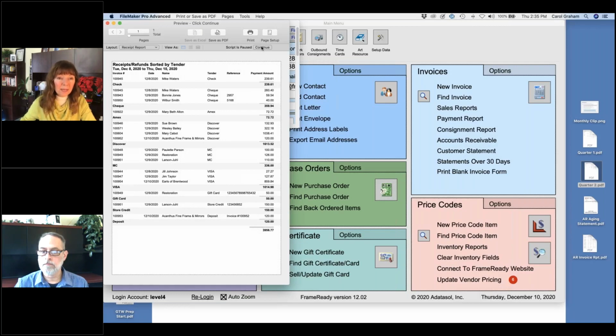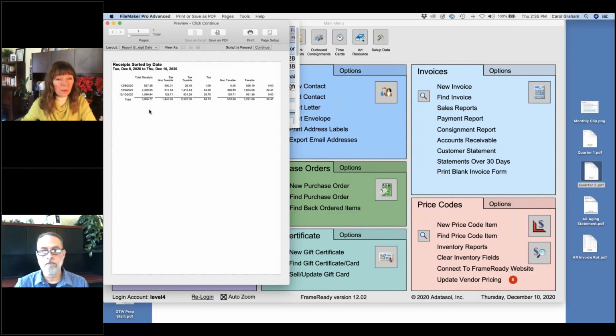And moving on to the next portion of this, this is the one that if you are doing cash system of accounting, where you only want to pay taxes on the amount of money that you have actually received, then you can do the cash system of accounting. And this is going to break it down to say, this is the amount of cash that was paid on each of those dates on this report.